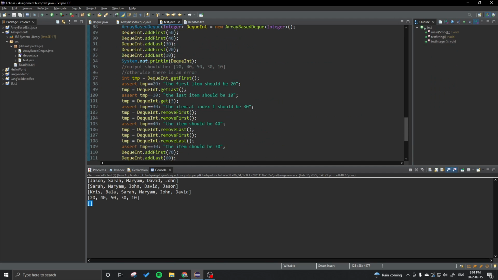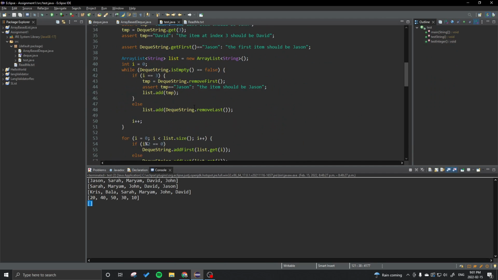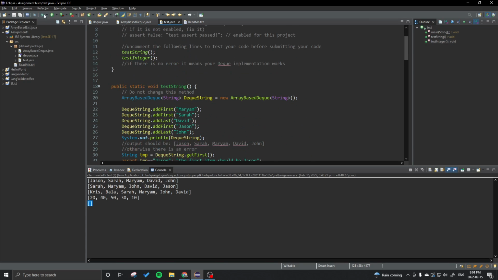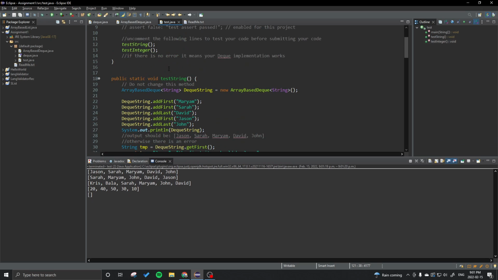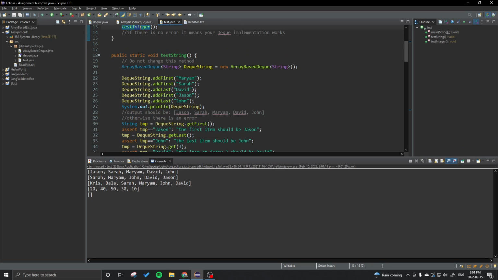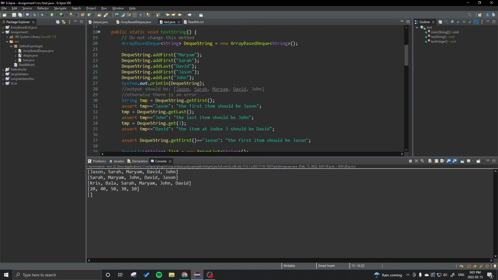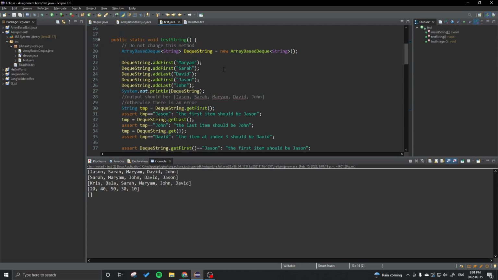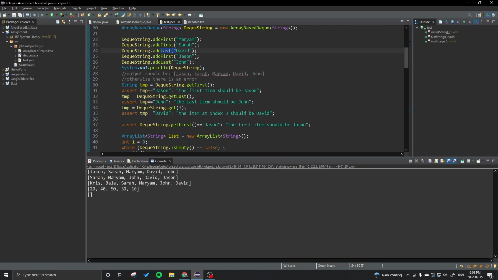And here we have a Test.java which does two tests, so I'll run it again here. And we have two tests, right? So we're going to test string and test integer. So test string is here, and it's already 8 minutes, so I'll be kind of quick here. So basically adding a bunch of items at the beginning, at the end, and then we print what the array looks like, and it should look like this, which it does.